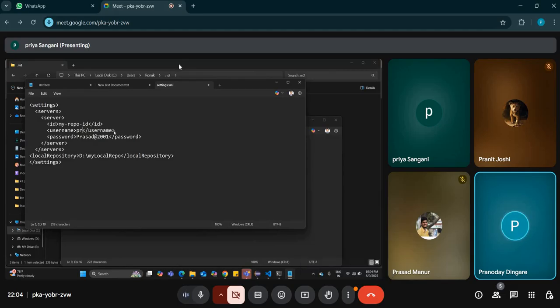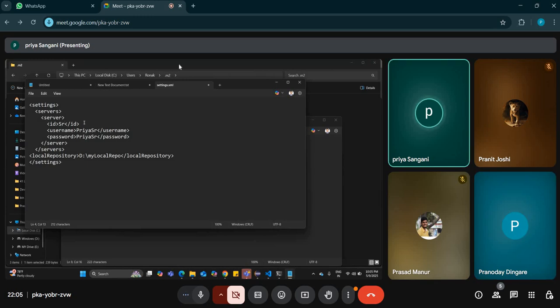Here, if you see, there is a tag called server. Inside that server we have ID, username and password. Here we have to configure a senior user, a user which has the senior role assigned. We created two users, senior and junior. The senior has the senior role assigned, which has write access, and junior has the junior role assigned, which has only read access. Correct. And the ID: just select that ID, my repo ID. Let's mention it as senior ID instead of my repo ID, SR. That's fine. Save this.